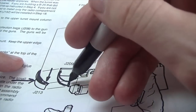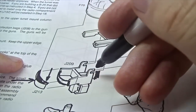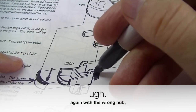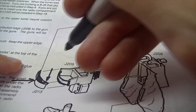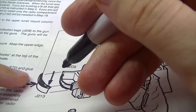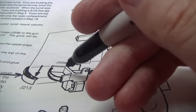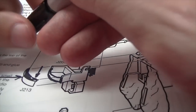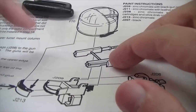with a little bit of a step in it right here for the bottom edge of the turret dome to sit on. And I did the same thing here by removing most of this material on this nub and just leaving this tiny little ledge right there. And that actually was an improvement because that sort of helped the turret dome center itself, which before there was nothing to help you do that. You just had to eyeball it to make the edge of the dome concentric with the edge of this feature right here. So that was kind of better, and that allowed the dome to sit maybe a millimeter further down into the fuselage, and that took care of that gap. So, you know, problem solved there.